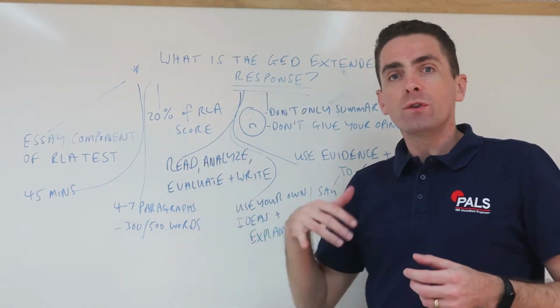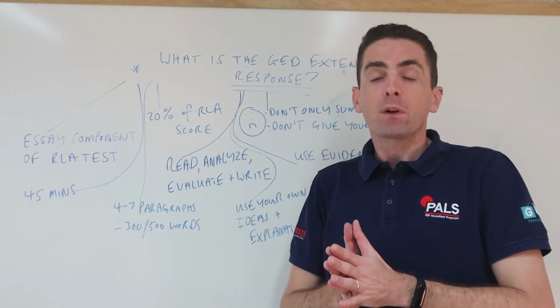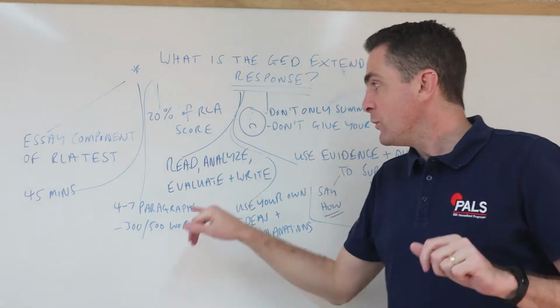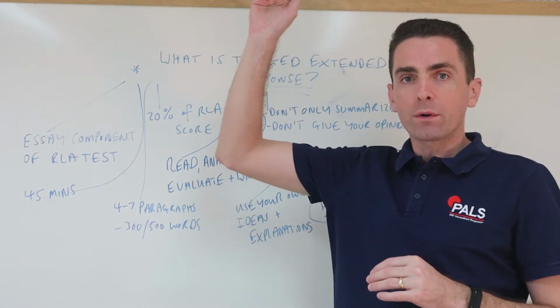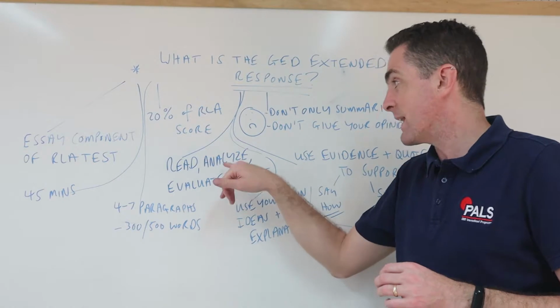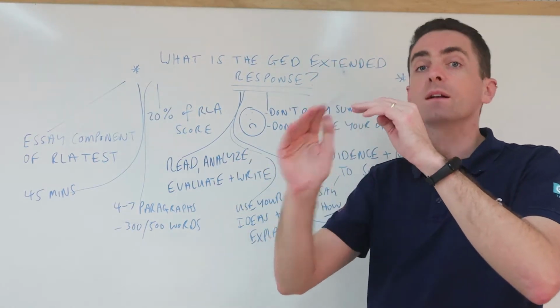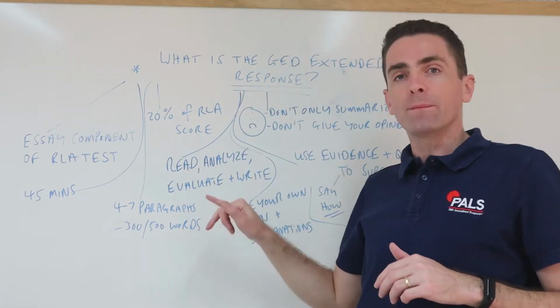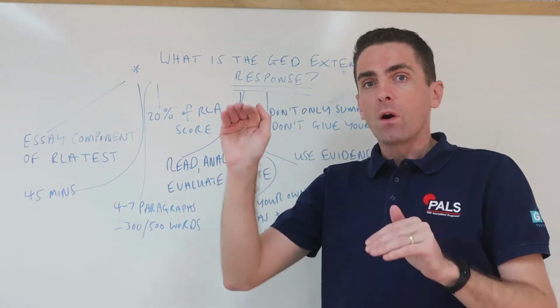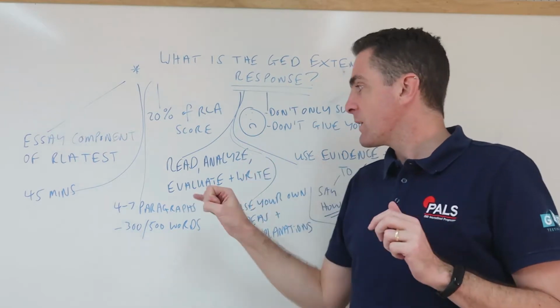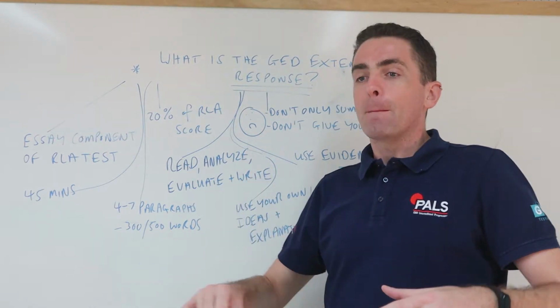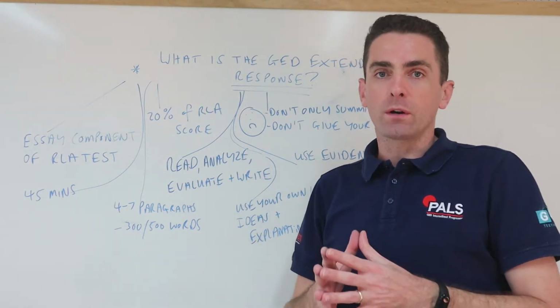Then once you've analysed the arguments used in both passages, you have to evaluate those arguments. So again, we're going to another higher order thinking skill here. We have analysis, which is a higher order thinking skill, and again we have evaluation. This means you have to look at all of the arguments that you've highlighted in both of the texts, then decide which of them is actually better supported. Which one is stronger?